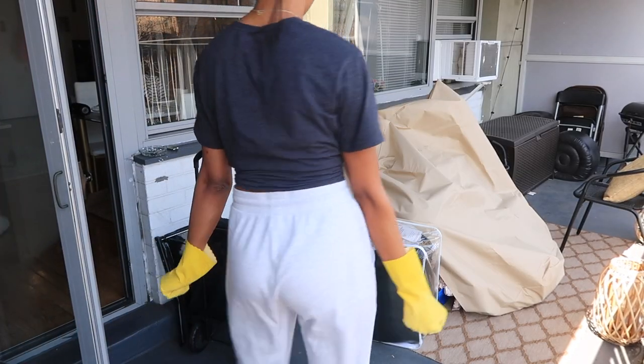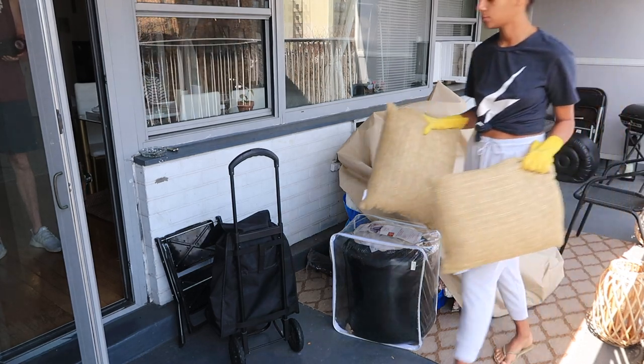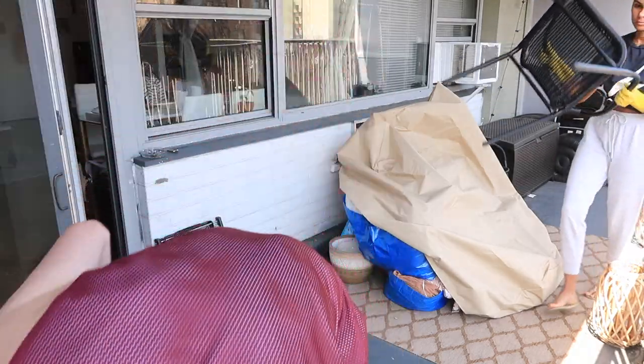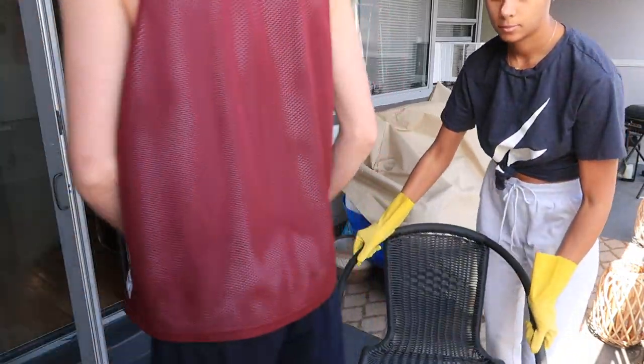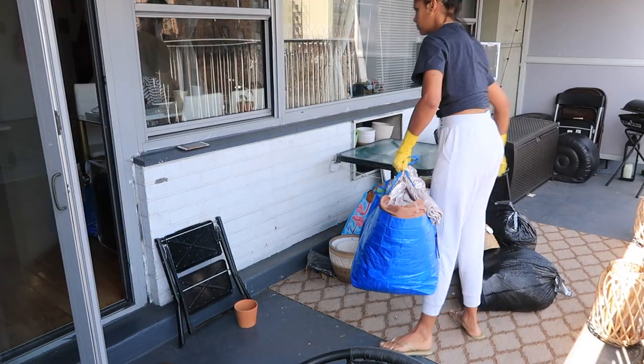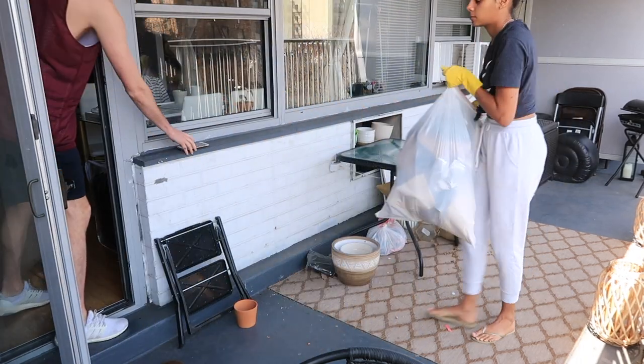Let's get things out of the way. All right, so first things first is getting everything out of the way so we can fully deep clean the balcony. So we'll be moving everything inside, and some of the things that need to be cleaned or dusted off, Eric will be doing that in the shower or sink. As you can tell, I have a bunch of bags filled with clothes. I recently decluttered my closet and I haven't gotten the chance to take it to donate.